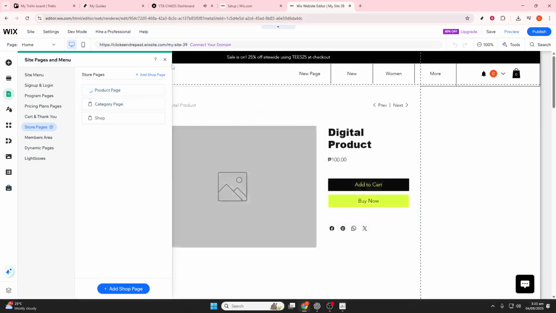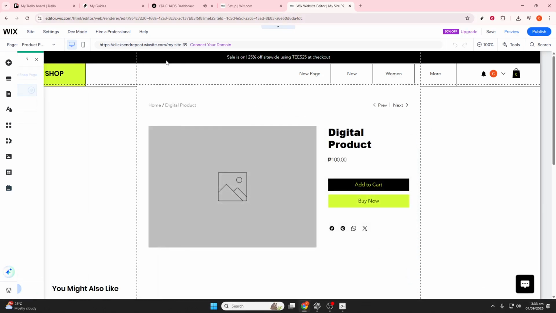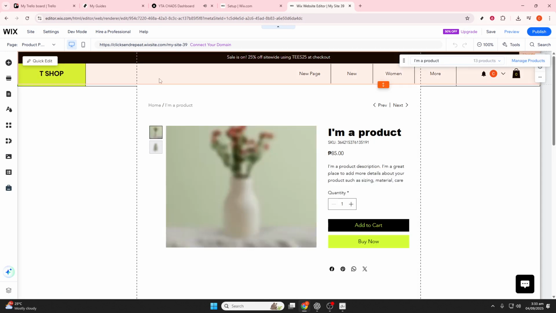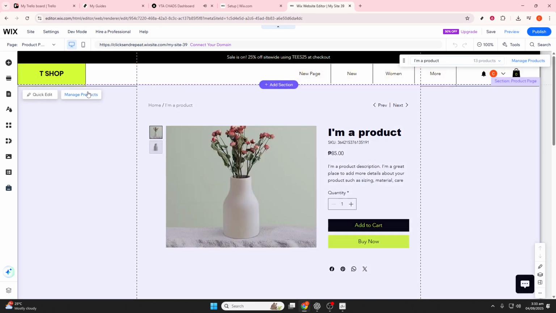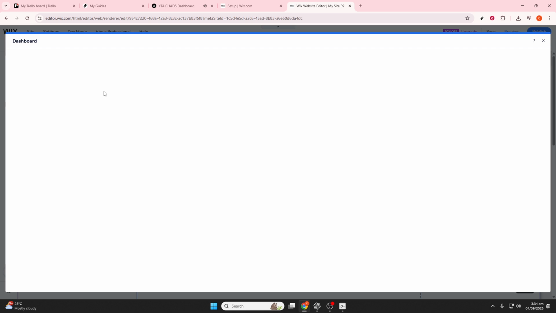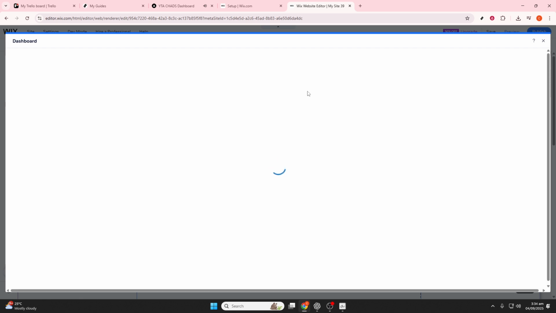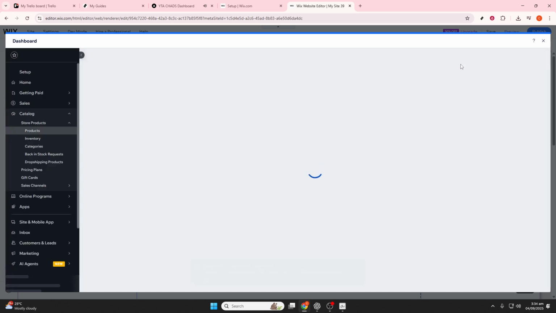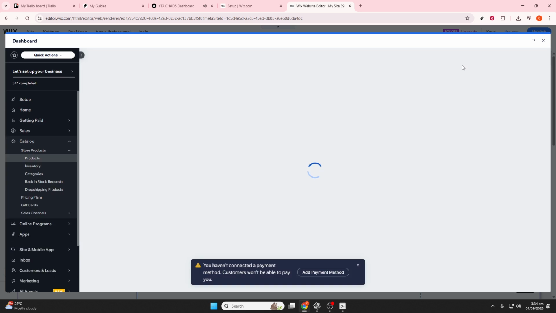Moving forward, click on Product Page, which is where you can add or edit product listings. After clicking on Manage Products, you'll want to navigate through Dashboard, Store Products, plus New Product. Here, you'll be presented with an option to select Digital Product instead of a physical one. This step is critical since in-game items are not tangible and must be properly categorized for seamless digital delivery.